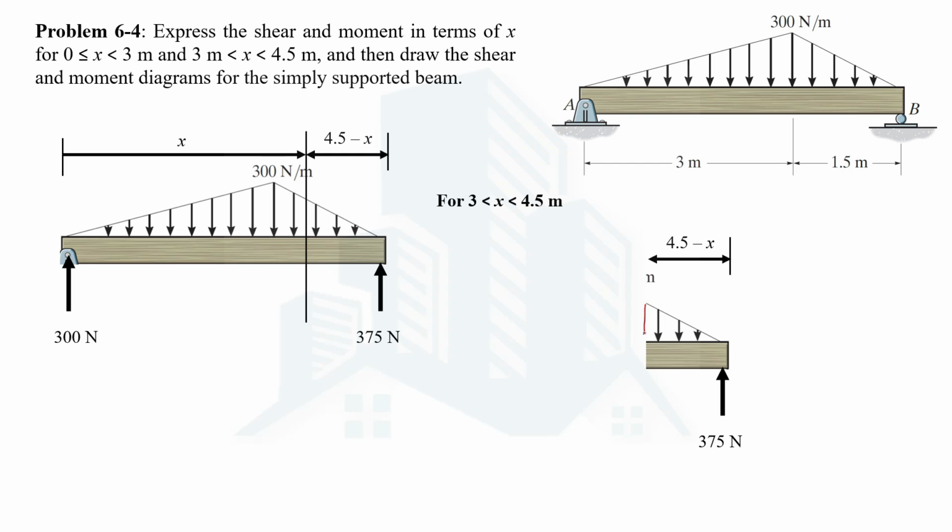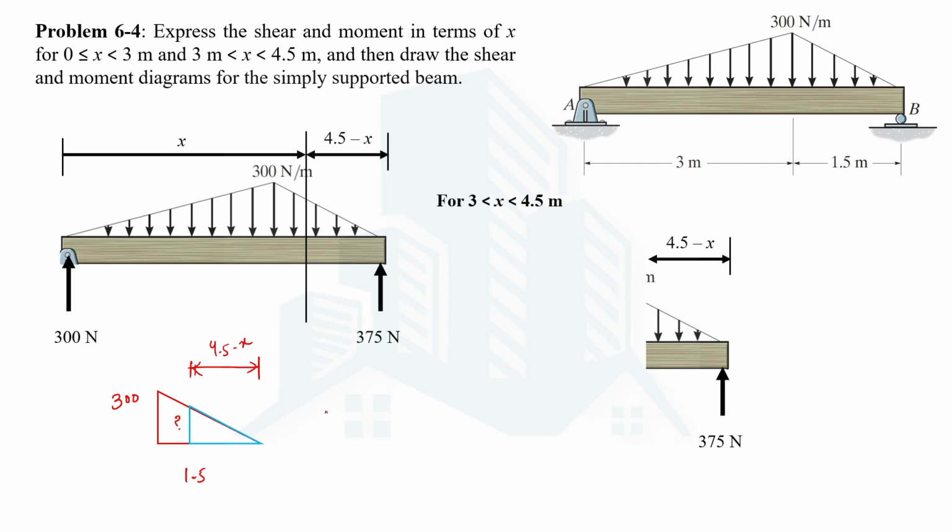Before we start calculations for shear force and bending moment, we should know this magnitude. This should be known to us so that we can move further. For that, again, we have to consider the triangles that we considered before. The red one is a big triangle and the blue one is the small triangle. The bigger one has a magnitude of 300 at a distance of 1.5 meter, and the smaller one has a horizontal distance of 4.5 minus x. So we actually want this magnitude.